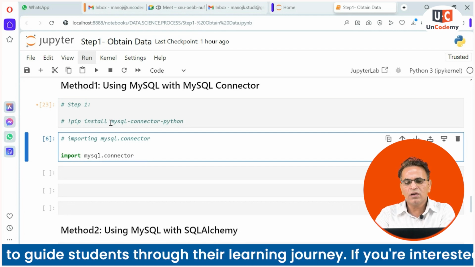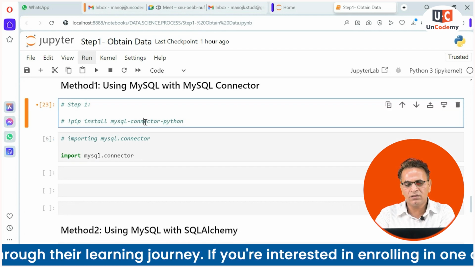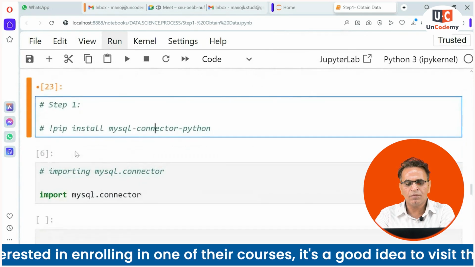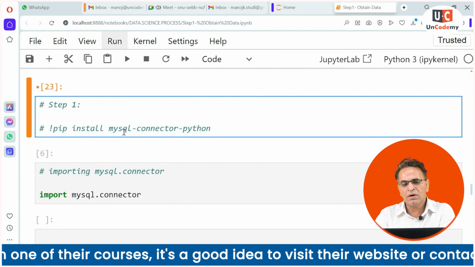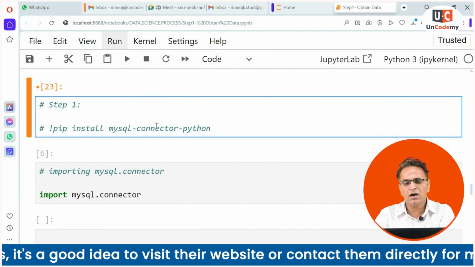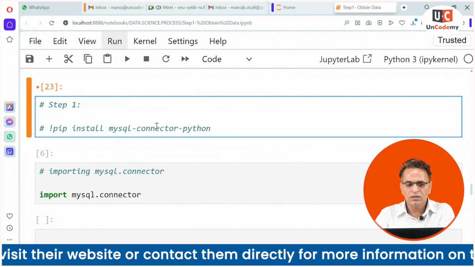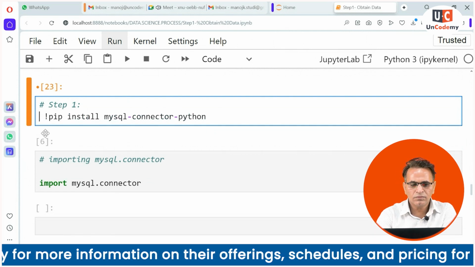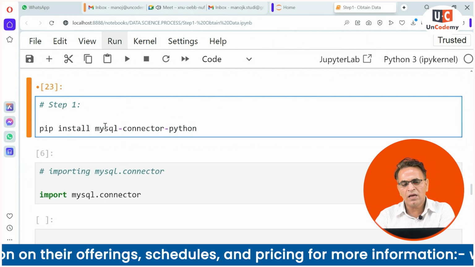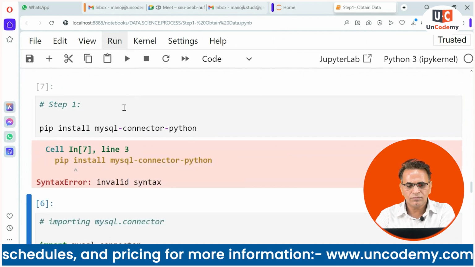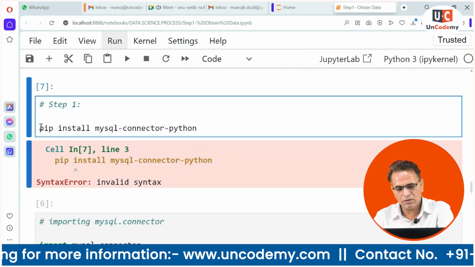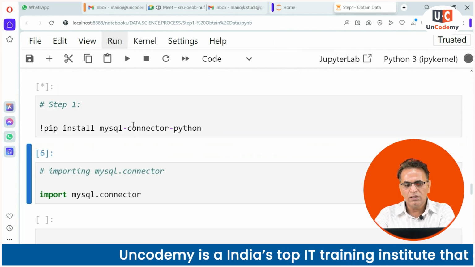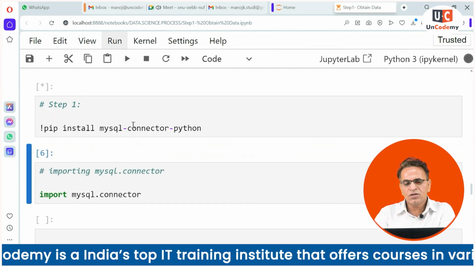is you can install MySQL connector using this command. And the command is what? The command is pip install mysql-connector-python. So I'm running this command and execute this command. Okay, hyphen is important in Jupyter notebook, and now the command is executing.